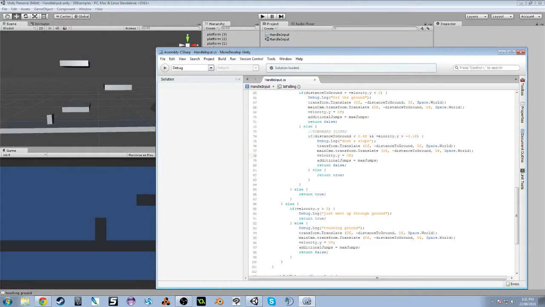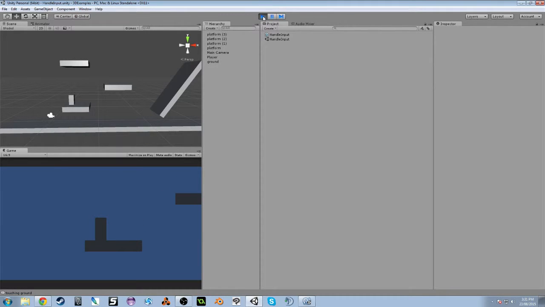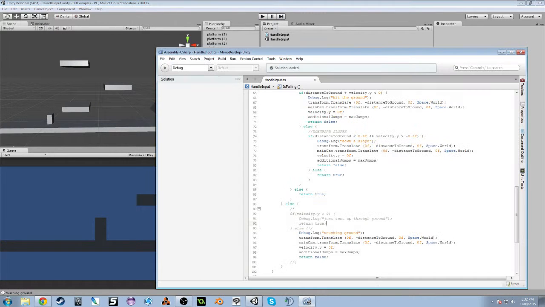Without that, without this just went up through ground thing, without this and this, I have to get rid of that. Without that, you jump up and you touch the ground. So it's like, oh cool, I'm touching the ground, I guess. So, whoa, that's not right, is it? That's weird. So it all depends on how you want to make your stuff work.